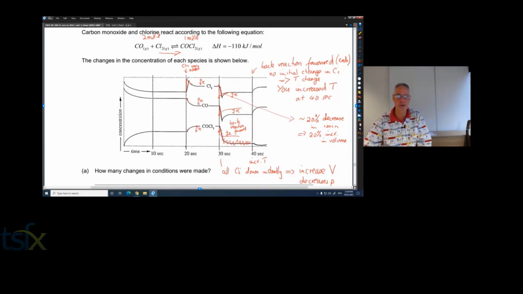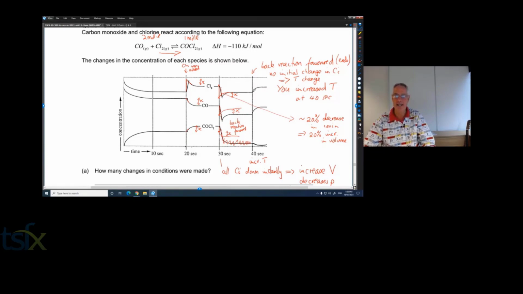Really, a VCAA exam would just have it going up, just the Cl2 going up, and no instant change to the other two. Okay, this thing that went up was added. Then you check with Le Chatelier's principle. It should have been removed, but not back to where it came from. Yes, that makes sense. And then get the stoichiometry down by X. This one will go down by X. That'll go up by X.